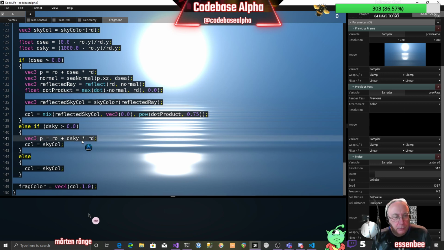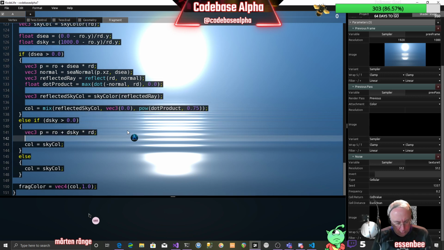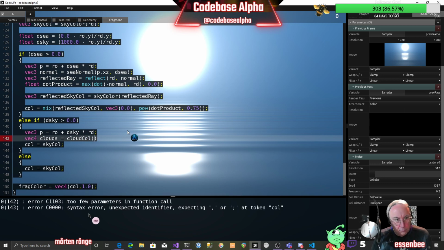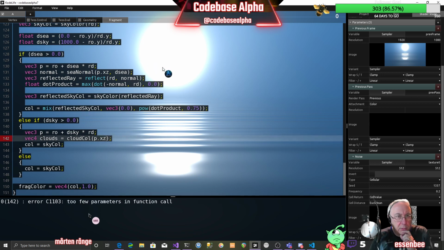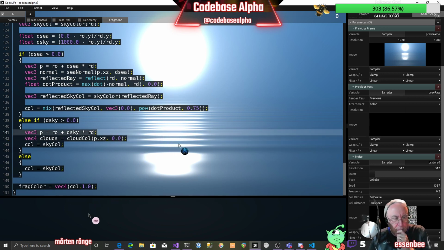Yeah. So that's good. Then we can sample the clouds that we had going there. So then you can say vec4 clouds, or cloud or something like that. Clouds was the function name, so perhaps that's not so smart, but it doesn't matter. Clouds color. Yeah, smart. We did that. And then you send in p.xz, comma 0, comma 0. Okay, we did have a factor in there, didn't we? So that is the clouds color.